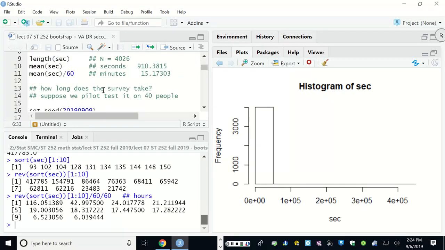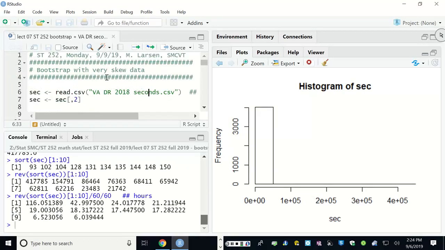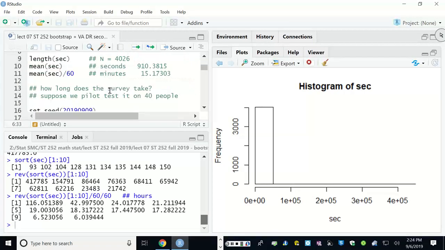And so if you wanted to simulate, say instead of getting all 4,000, right, imagine you did a pilot study on 40 people. You get 40 employees to take it. You want to see how long this is going to take. Right? As you estimate burden, how much time will the employees spend doing this. If the survey is going to take 2 hours for every person, that's a lot of employee time spent doing this thing. Is it worth it? So let's say it's tested on 40 people.